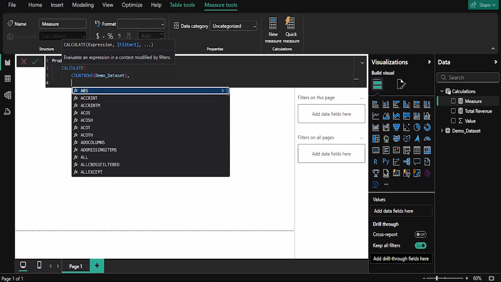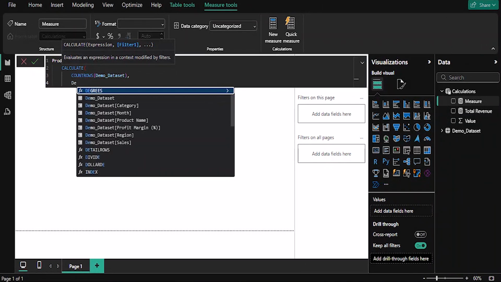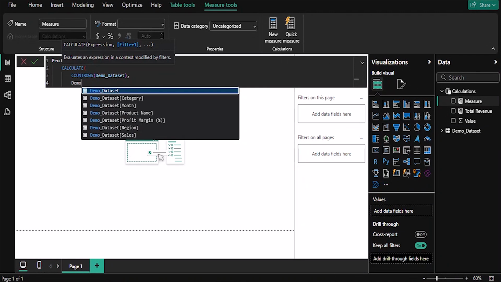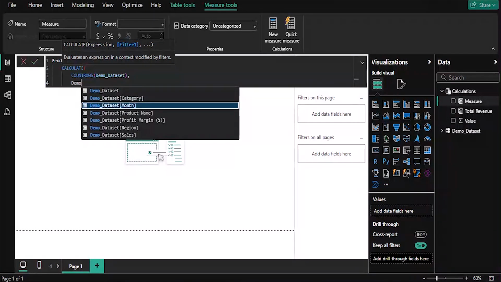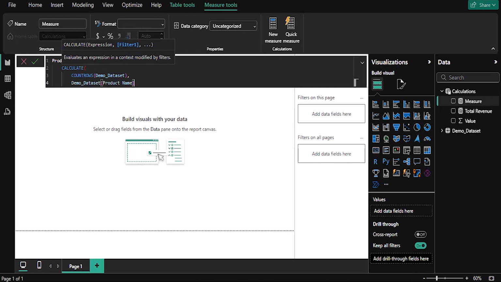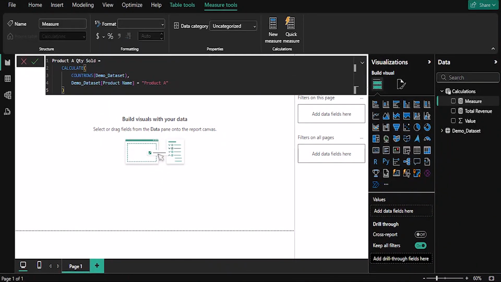Then we want to filter, right? It's asking for a filter. What are we trying to filter? We're filtering through the product name, so it's going to be demo data set. I keep calling it that. I'm just going to go to the column name, that is the product name there, then where it equals product A. Then I'll hit enter and make sure I close my bracket.